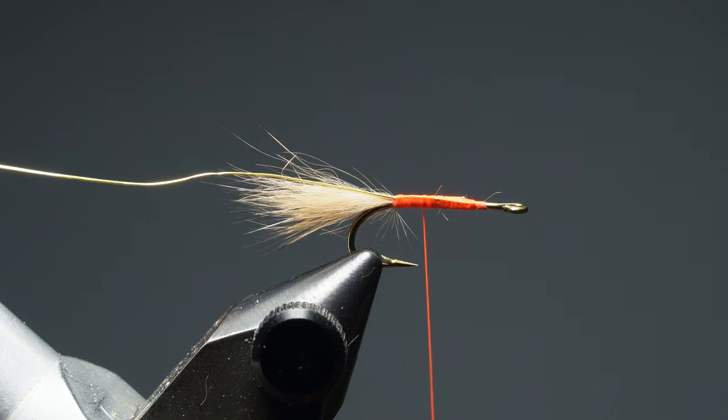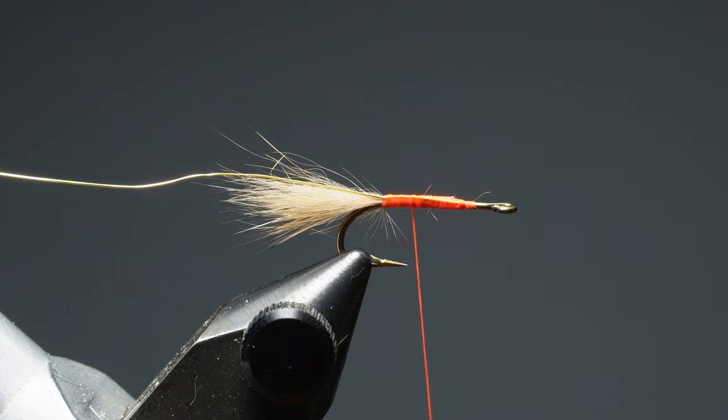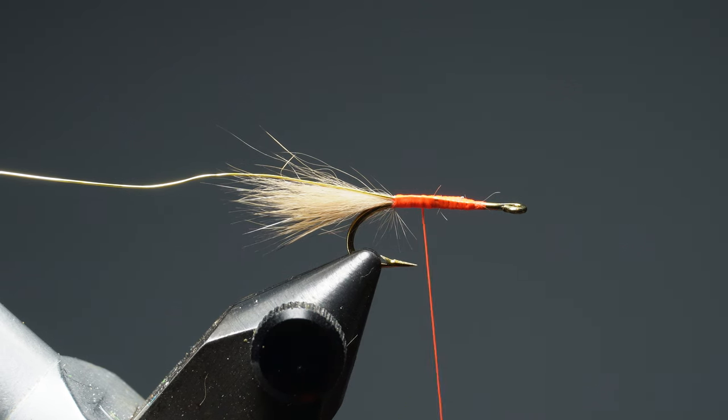I just find it a lot easier to put a long piece of wire in there and pull it back than it is to try to measure it and tie it in directly in that spot. Then you just pull it back? Pull it back to where the tip is about even with the front of your thread, tip of the wire, and then just wrap all the way back to the rear of your thread.